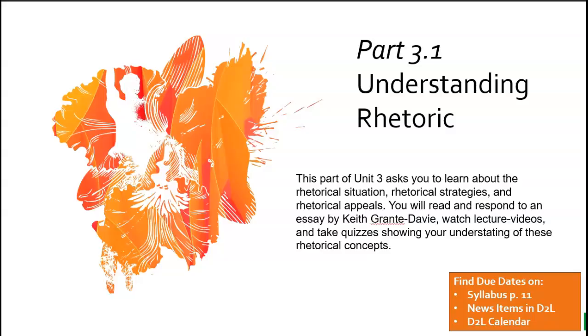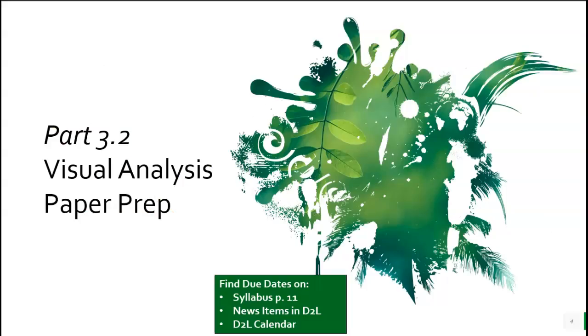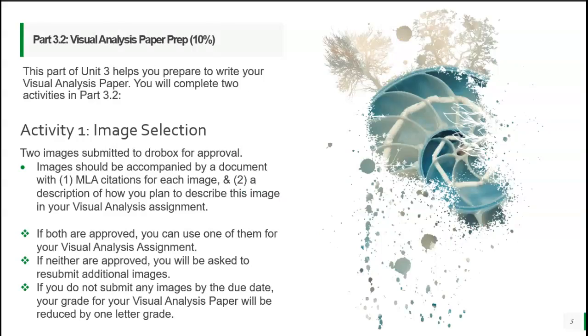There's a series of videos and quizzes in this unit. The videos are to introduce those concepts, and the quizzes are to make sure you understand the concepts. All of the due dates for the videos and quizzes are available in the syllabus and on our news items and D2L calendar. The second part of this unit is designed to prepare you for the visual analysis paper. There are two major parts in this unit. The paper prep, which is the whole unit, is divided, as I said, into two parts.